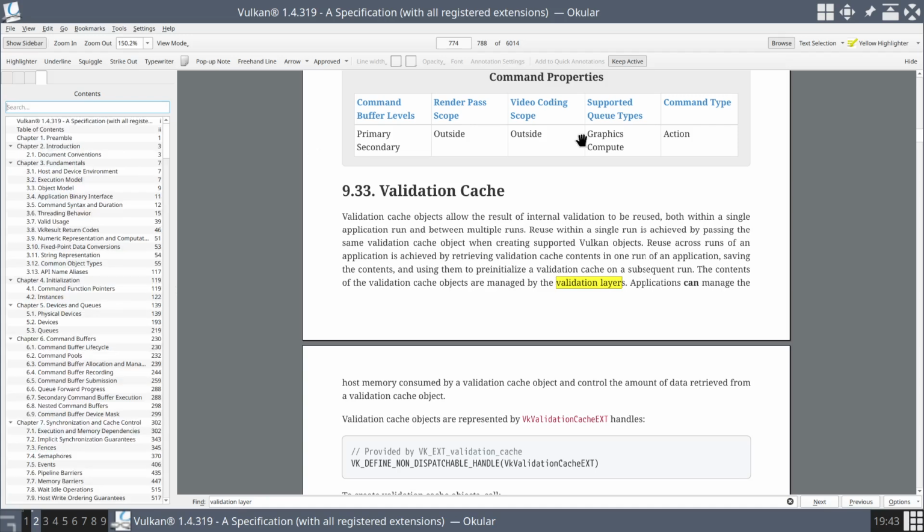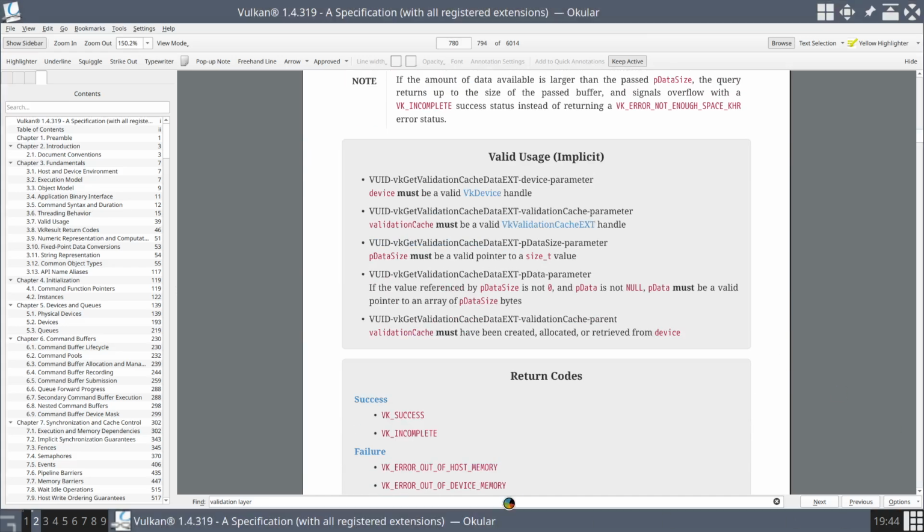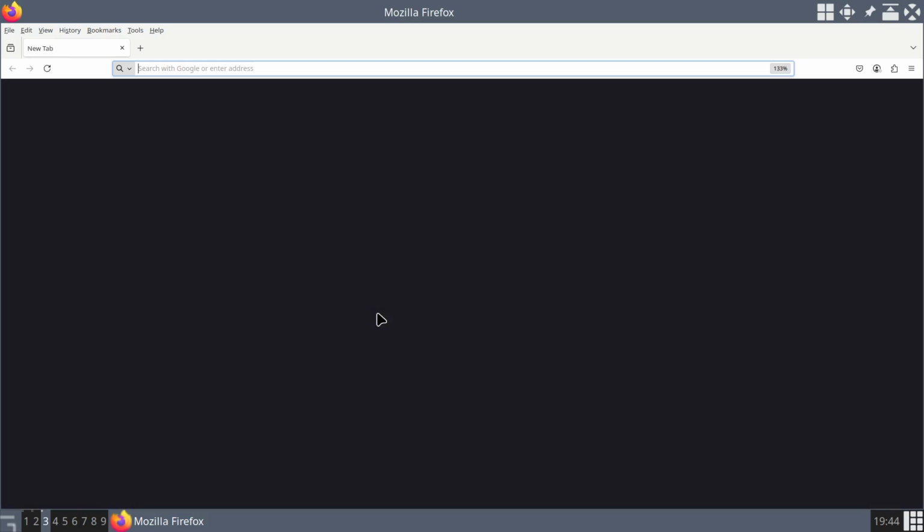I don't know how we're going to find what the validation layers are called though, so maybe if I just ping through this, we'll hit something useful. And if not, I might just Google and try and find what the name of the validation layers is. Yeah, this is struggling, isn't it? Okay, let's not do it that way then. Let's go and have a look.